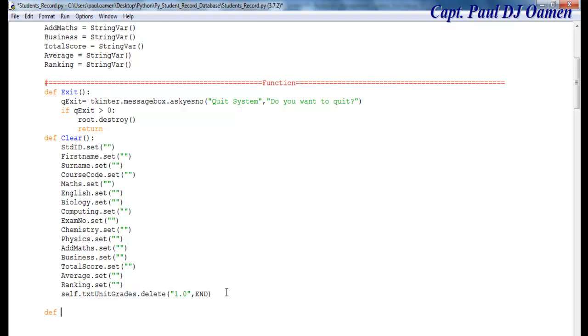Let's say add unit result, unit score. Add unit score.